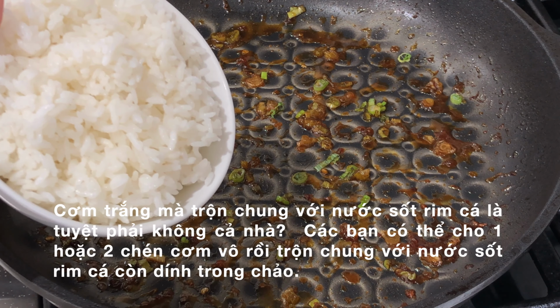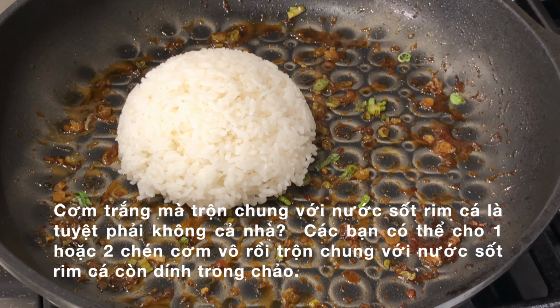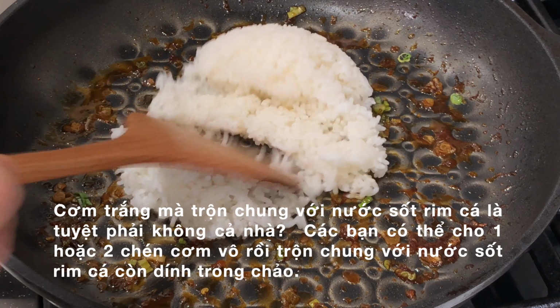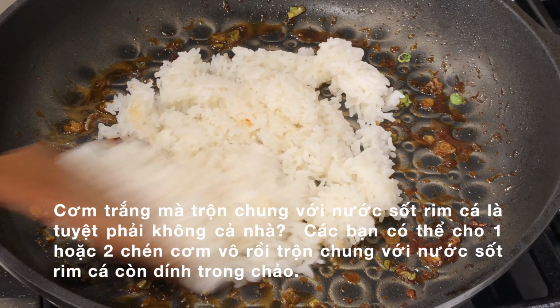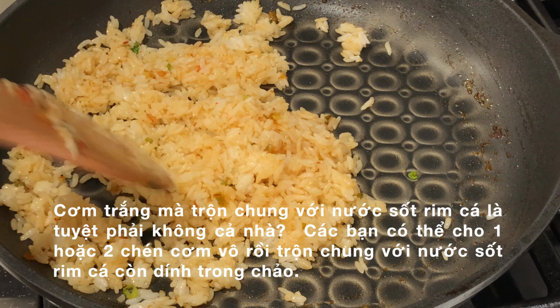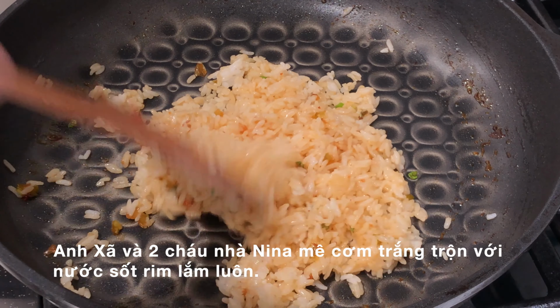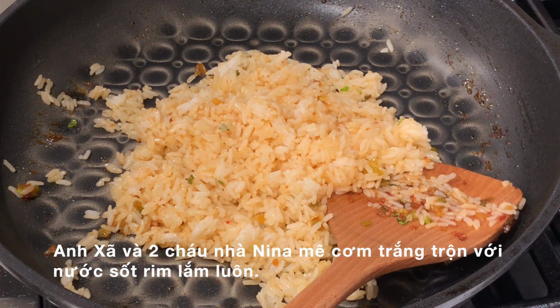The yummiest way to eat steamed rice is to mix them into this leftover braised sauce. You can add one or two bowls of steamed rice into the pan with the leftover sauce and give them a good stir. Mr. Pham and the kids really enjoy eating their steamed rice this way, and it is super duper tasty.